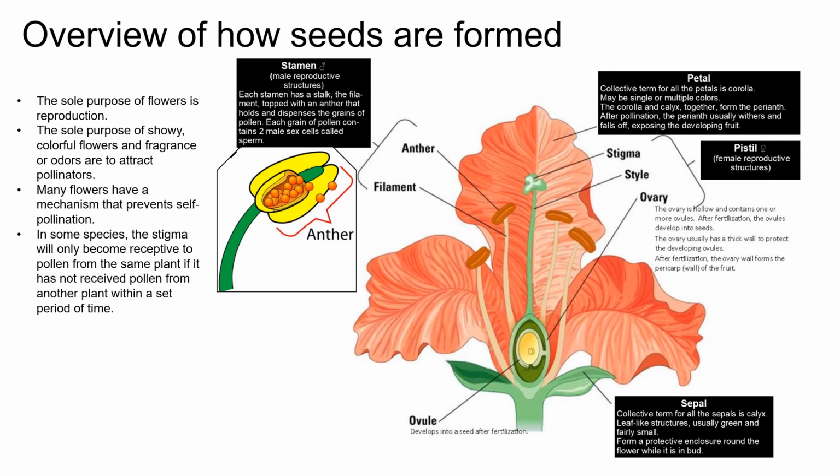Seeds are formed after successful pollination and fertilization have taken place. And these processes are covered in more detail in the Hort 1A course. But you can also find a separate optional presentation in this class's Canvas shell if you'd like a refresher on pollination and fertilization, or perhaps you're not taking Hort 1A.